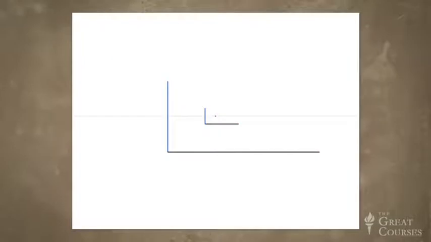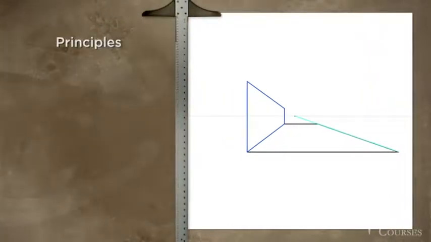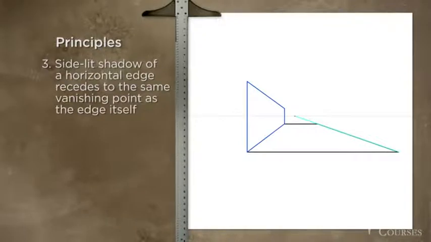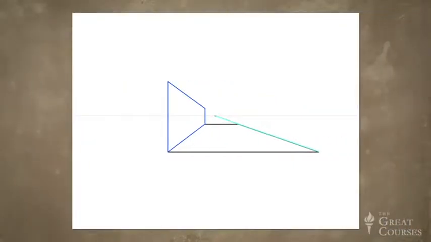But let's imagine we're really building a wall here. Line up the two poles, top and bottom, draw the lines connecting them, that's the wall. These diagonals will also line up with the vanishing point. Now we need the wall's shadow. As you've likely guessed, all we have to do is to connect the ends of the two post shadows. You may have noticed that this diagonal also lines up with the vanishing point, and that's our third principle. With side light, the shadow of a horizontal edge recedes to the same vanishing point as the edge itself. At this point, you could shade it in if you like.